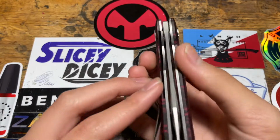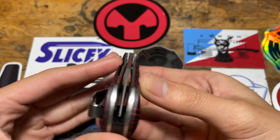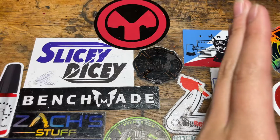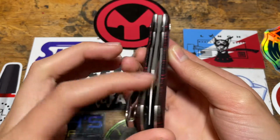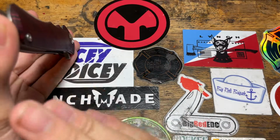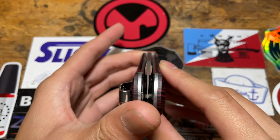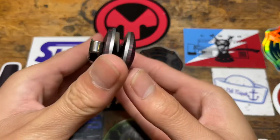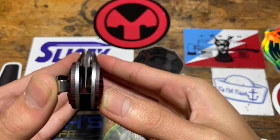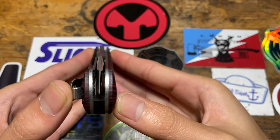Top shotting, blade centering. Let me make sure it's my camera. If you guys don't know, I'm recording on iPhone. My camera's on this side mostly, so if I put the knife on the sensor on this, it might look off. So I'm just trying to make sure it's basically centered with the camera on this side, so it doesn't look off focus. I'm just trying to make it more center for you guys. It looks somewhat dead on. You can tell me in chat if it's not.